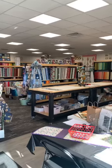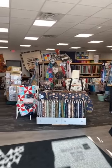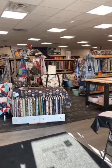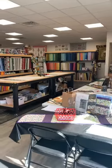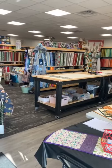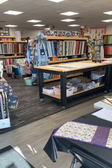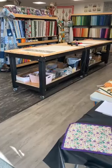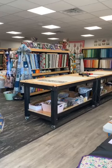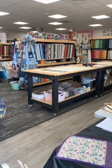But here is our shop. Right when you walk in, you can basically see all of the fabric right away. And so I'll just kind of give you guys a little tour and tell you guys a little bit about everything. So all the tables, so the cutting table and all the fabric shelves were made by my dad. He put a lot of work into them. They look super nice, and he put them all on wheels. And so we're able to rearrange the store however we want, which is super nice and convenient.